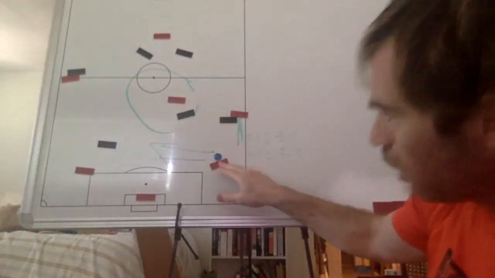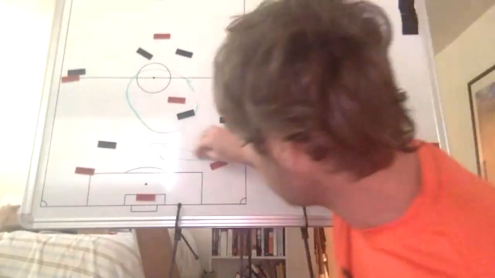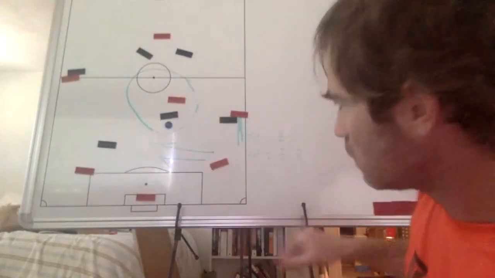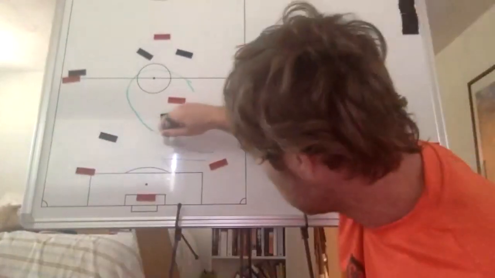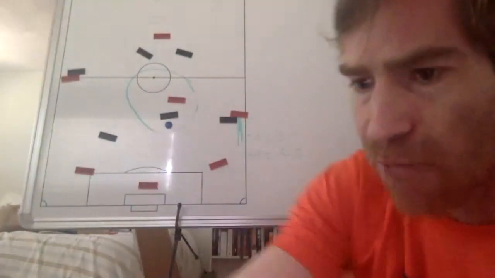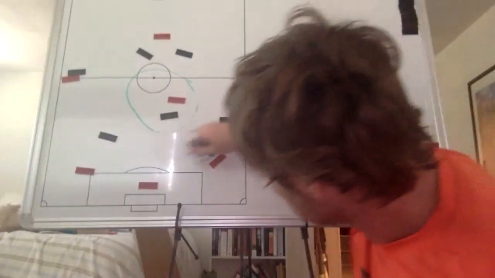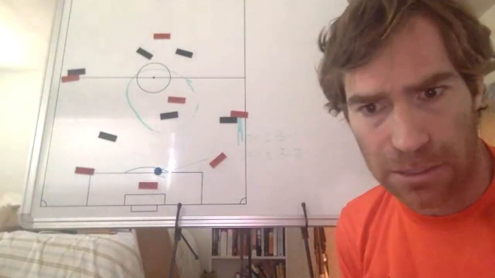Do we pass from one defender to the other defender? No. If we do that, this player can intercept and go score a goal. So instead of going from one defender to the other defender, where do we go? Who do we pass to first? Goalkeeper? Yes. Goalie. So the goalie needs to be active. She needs to be ready to receive the ball so that we pass the ball from here to here. Okay, and now we've got the ball where we want the ball.